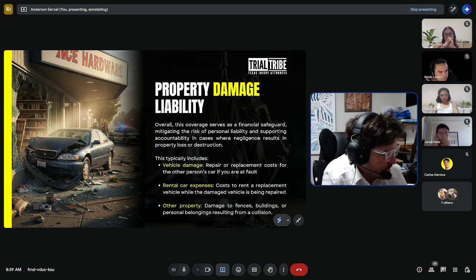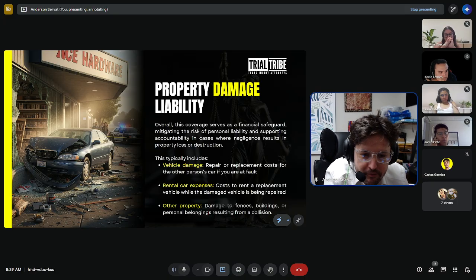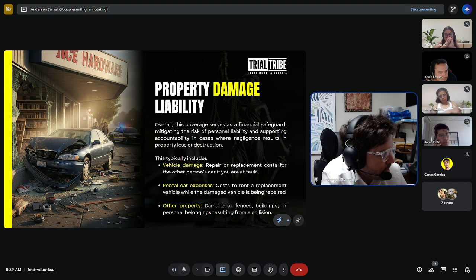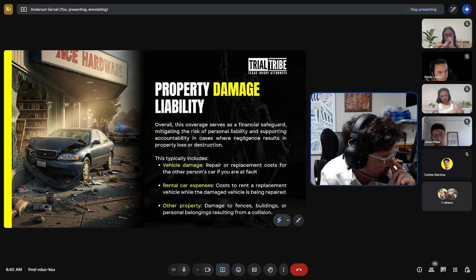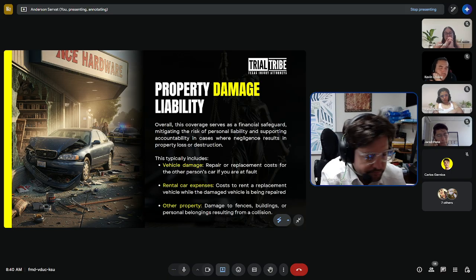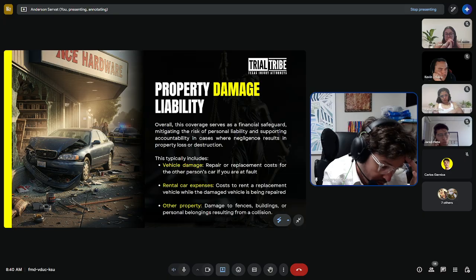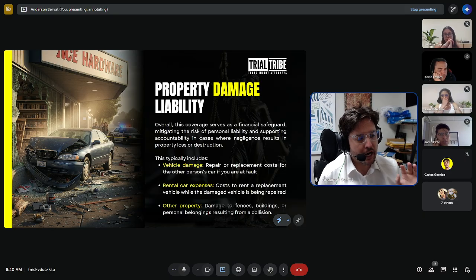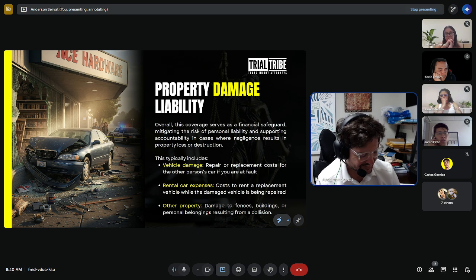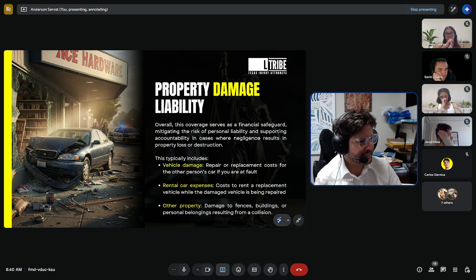Property damage, like I said, I'm just jumping through the information. The vehicle, the repairs of the car, the rental, or the loss of use. The loss of use is data they're going to send to you guys. Other property, depends. If they destroy something and it's yours, you can get that as well. So property damage is always when no one is hurt. If not hurt, it's property damage.